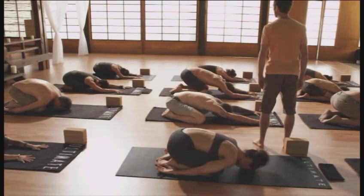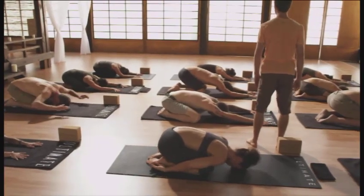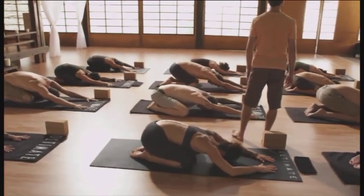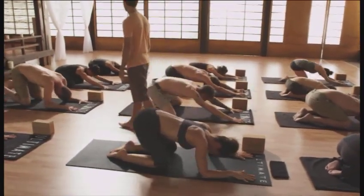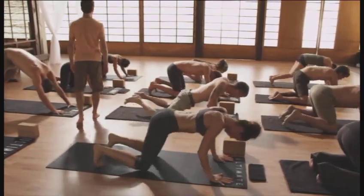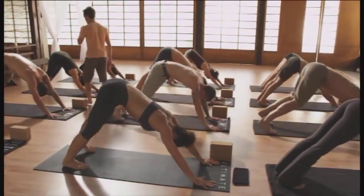So from here, go ahead and extend your hands and your arms out in front of you as far as they'll go. Spread those fingers out wide. Tuck the toes underneath the feet, and then down dog, lift the hips all the way up to the sky.